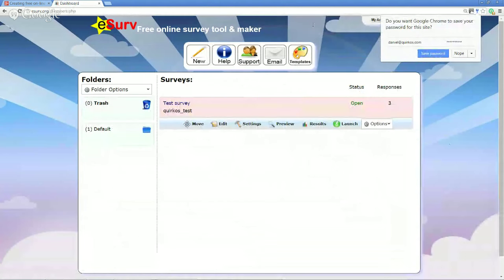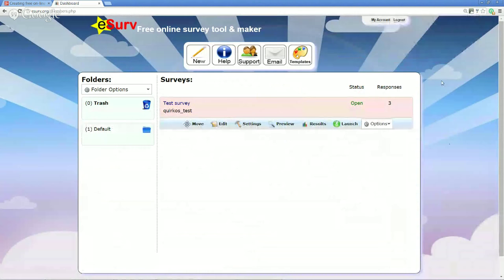And then you'll be greeted with this main screen here, which is where you manage all of your surveys, and you can have lots of different surveys on the go at the time and past surveys, and it keeps it all in here. And there seems to be very few restrictions, if any, I can find on the number of surveys that you can have active and the number of responses. So it's very useful, even if you're doing anything from small to large surveys. Seems to work very well. It's customizable.